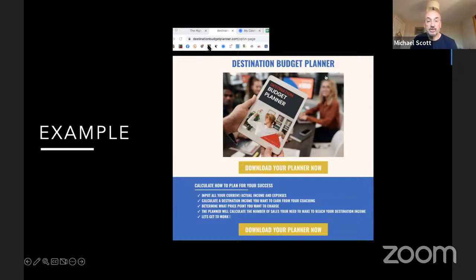Also, I've just put at the top, it's important to have your own domain associated with your landing page. It's professional. It only costs about $20, $30. You go to, I think it's namecheap.com or whatever, and create your own domain associated with your lead magnet. This is hosted in Go High Level, and I just bring it in, assign this landing page to that domain, and I'm all set to go.